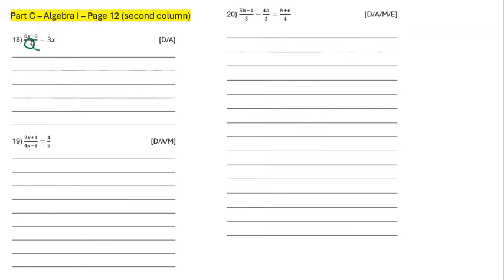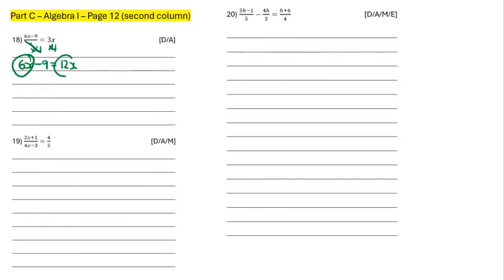So I've got to move this 4 to the other side, and it's currently a divide by 4. The opposite of a divide by 4 is a times 4. So we're going to times 4 to both sides. So that would cancel out. So that's going to be 6x minus 9 is going to be equal to 12x.